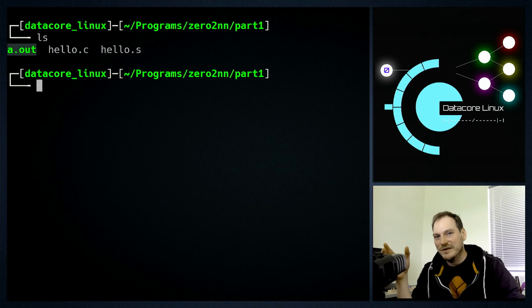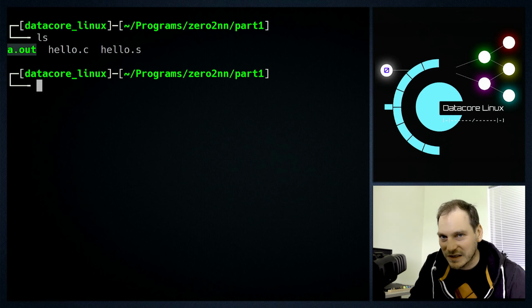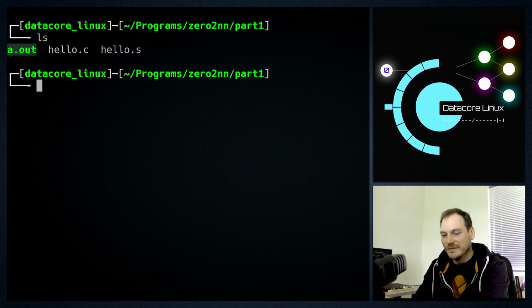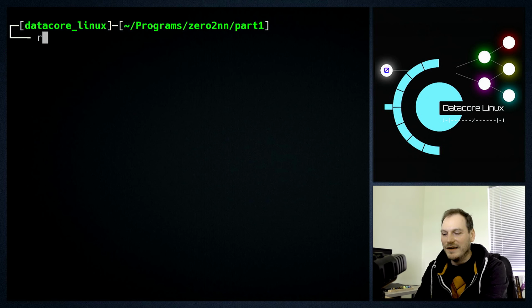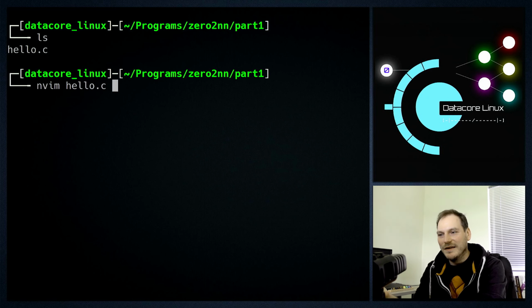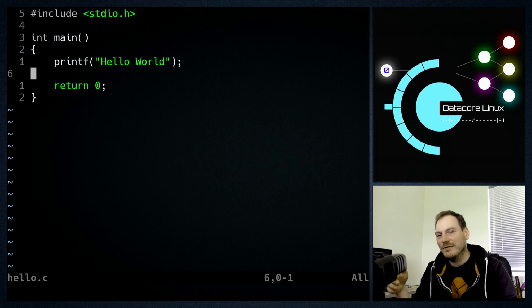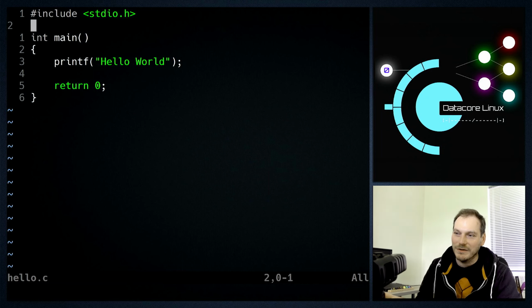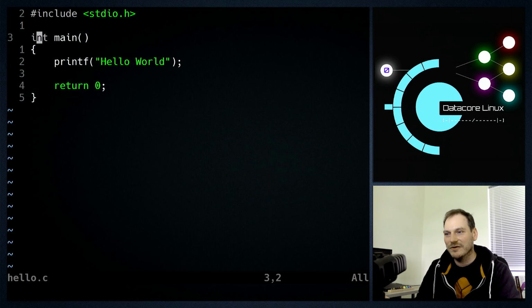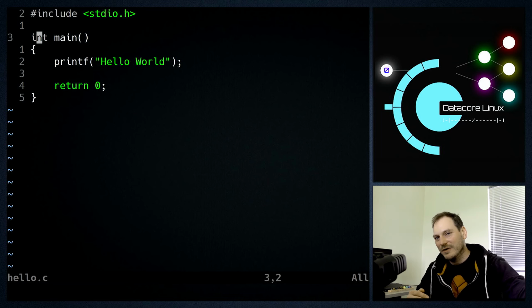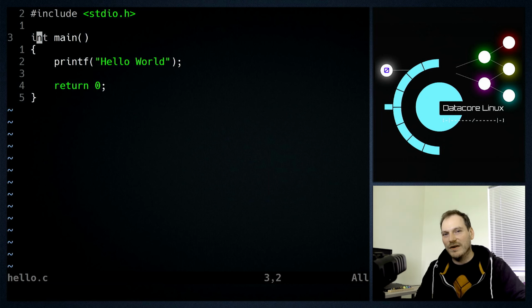Now, don't get overwhelmed by all this stuff. I'm deliberately introducing tons of concepts before we move on, so that we can reference them later and continue to build on them. So I'm going to delete our a.out and our hello.s, and rather than going too heavy into binaries and ELF files, just introducing that they exist and that there is a process of compiling our human readable source code into binary language, into language that a computer can understand. And it's not just our source code that ends up in the executable binary, there's also instructions and lots of padding. All those zeros were padding, where things are spaced out and expected at certain points in our program for it to be loaded into memory, for it to execute.